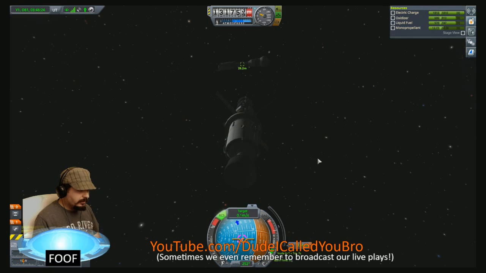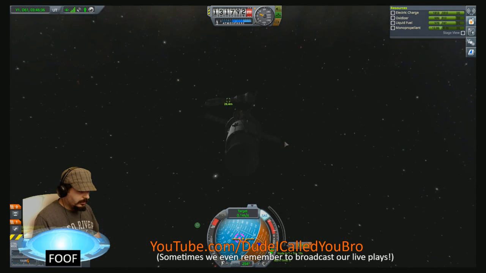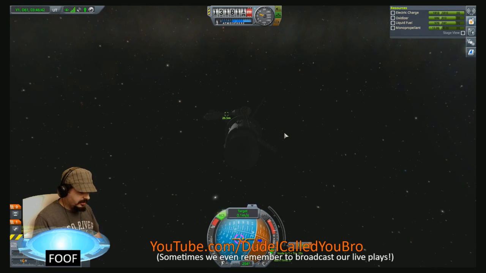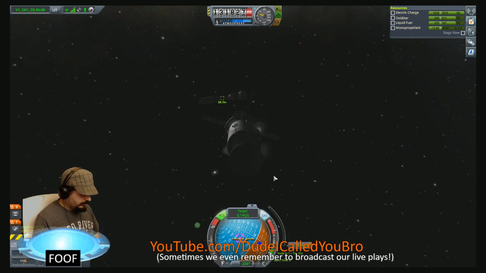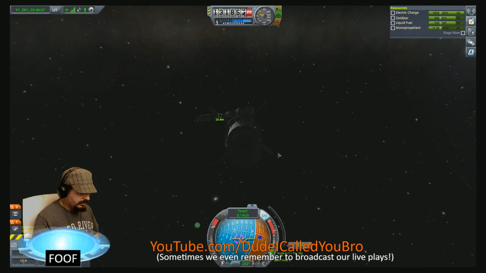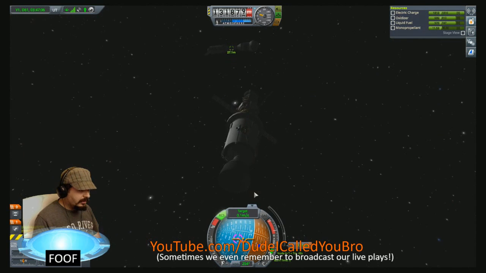SAS off. SAS on. Roll us into a better orientation. It's easier to see what I'm doing. That was a silly mistake. Okay. Why is this? Oh. I'm being ridiculous. Still in rotation mode. Still in rotation mode, Steve. Doing some craziness, buddy. Okay, that off. That on. There we go.